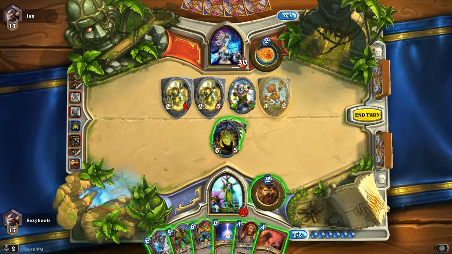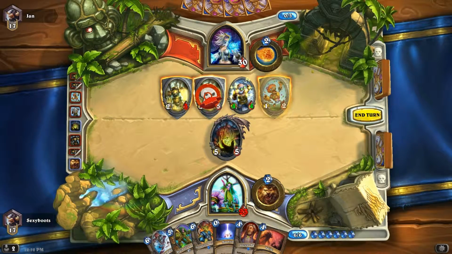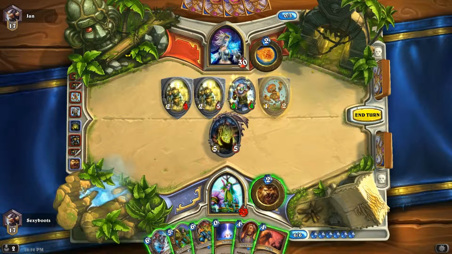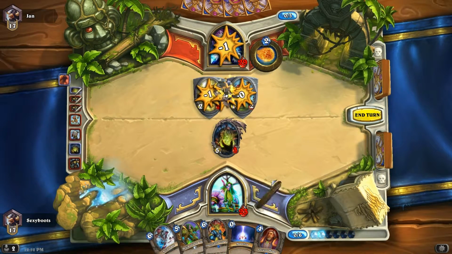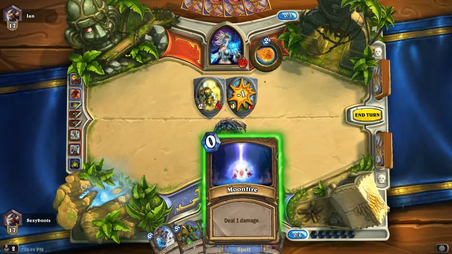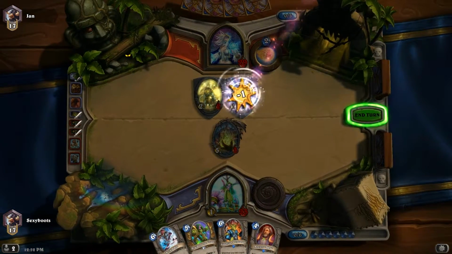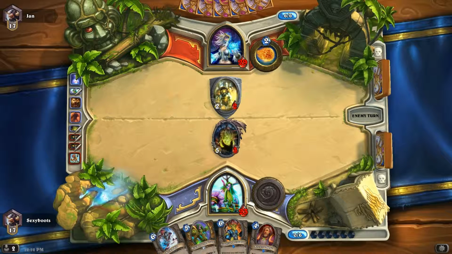Aha, Swipe. Get rid of that. Yeah, almost clear the board. The end is close. For the wild. Job's done. Okay. See? The power of Moonfire. I mean, that wasn't a very good example, but it's, you know, an example.